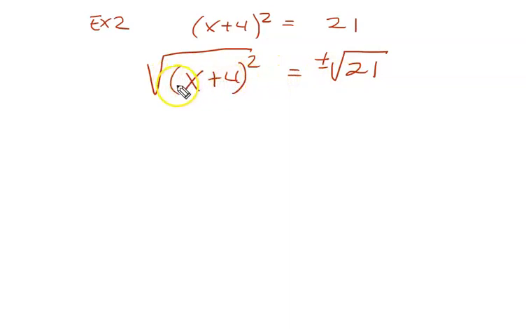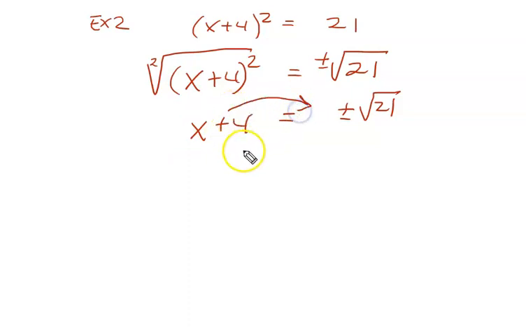Again, this is the square root property. Now, an interesting thing happens when you have a binomial that's squared, because of the parentheses. And remember, our index number is 2. Well, when you're taking the square root of something that's raised to the second power, it just becomes the radicand. So now, to solve it, get x by itself, you just transpose the positive 4 to the other side, and this becomes negative 4 plus or minus the square root of 21. So a very useful tool in doing this kind of problem when it's a binomial that's squared.